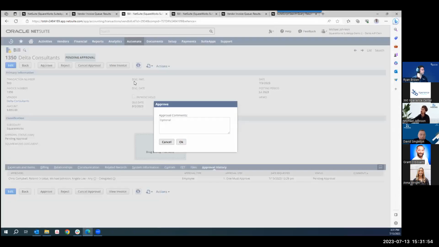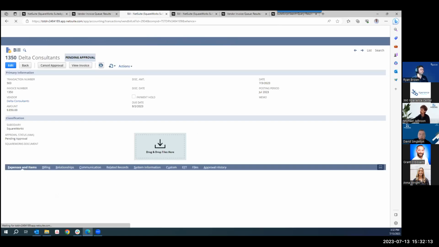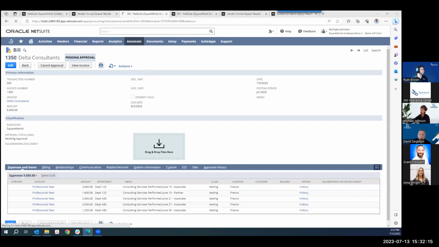Again, if I have access to NetSuite, I can hit approve. Let's just say this looks good. And then that comment can be captured in NetSuite on the record itself. And while that's spinning, this is a great way for many companies to actually have an audit trail for their approvals, which is very necessary in certain organizations. Absolutely, yeah. So we're going to store all that information on the record in NetSuite, so it's always there for audit purposes going forward.